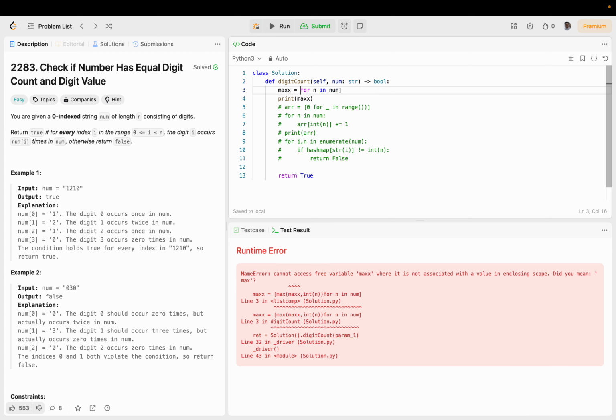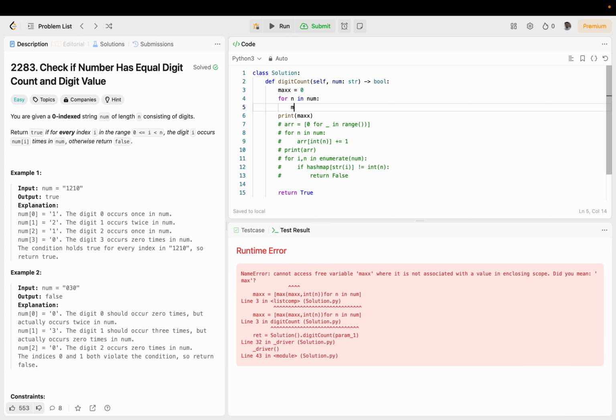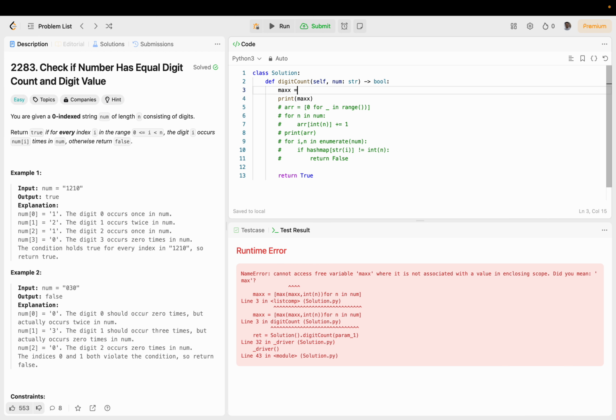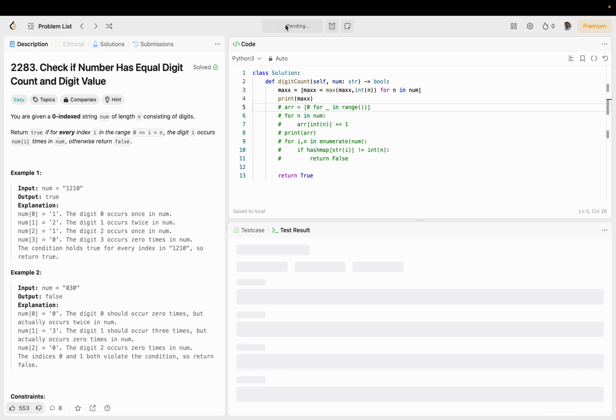Okay, why don't we do n and num, max equal to 0. For n and num, max is equal to max of... Oh, wait a minute. To max of n. Run that sucker.